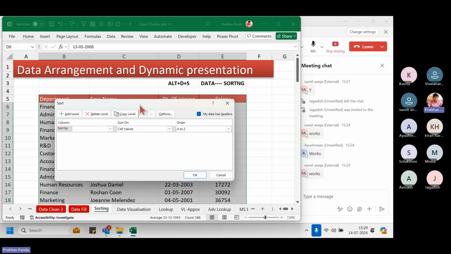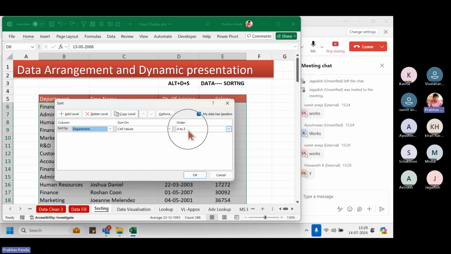Now, once you have this, under Sort by, you choose the option called department, since the boss is expecting department-wise data to be arranged, right? Now going to department, choose the order. How sorting works: it understands the data type first. If it is alphabets, it will set the order A to Z or Z to A. If it is a number, smallest to largest or largest to smallest. If it is a date, oldest to newest or newest to oldest. Since we have text in the department column, it automatically offers A to Z or Z to A. So let it be A to Z and click OK.